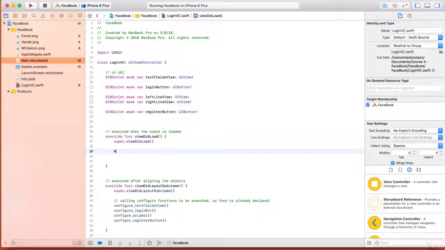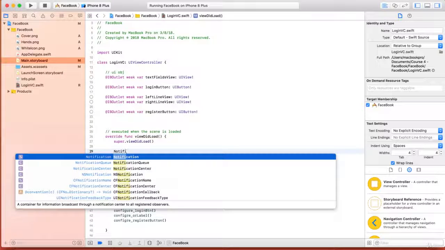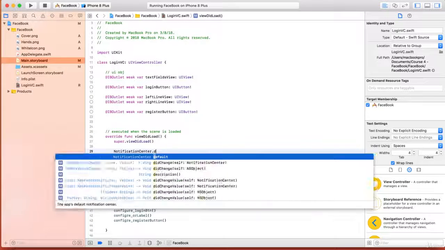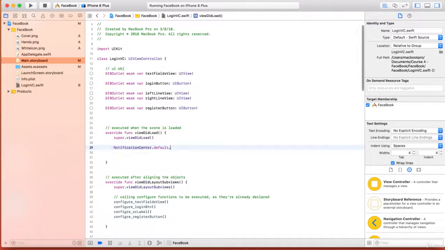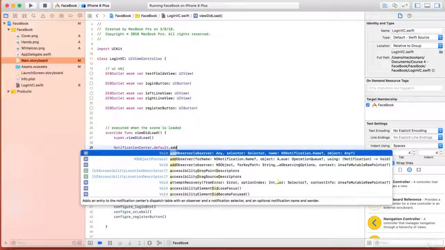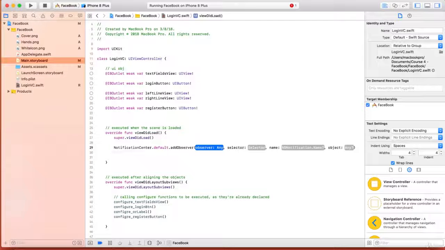Okay, first of all, there is a native method called NotificationCenter.default.addObserver, where we select the method where the object is any. We have name, selector, and observer. As an observer we will write self, meaning observe this class and this scene.